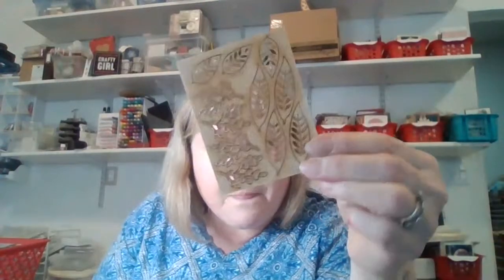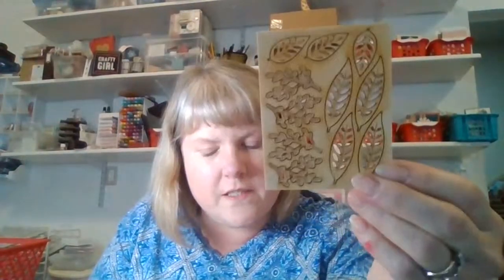So that's a lot of designer series paper, and they're all just so beautiful. And I love that you can take on the earthy tone and then go a little bit softer in your colors. So are you ready to see a couple of cards that I've done? Well, next thing I have to share with this bundle are some element shapes. So let me pull these out. There are some wood element shapes like this, and these are really, really nice. They're smooth on one side, and then the other side's a little bit darker and etched. And then there's something even more interesting, some other shapes.